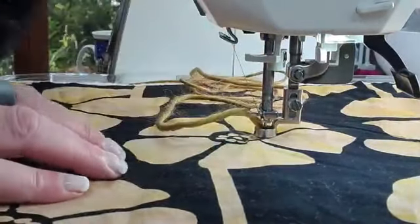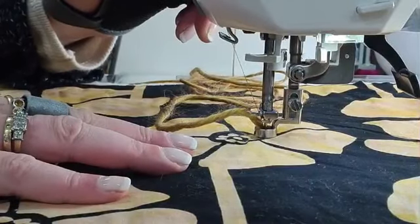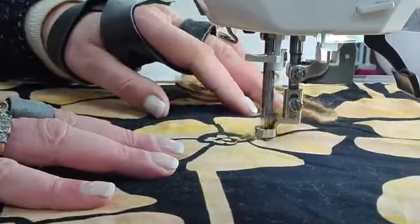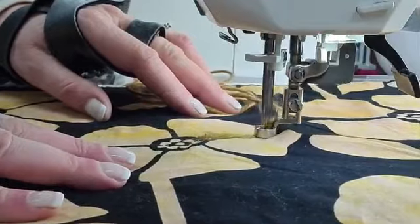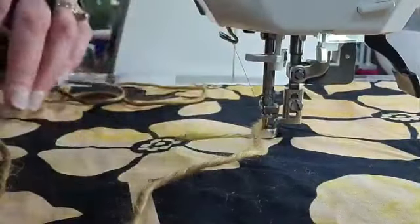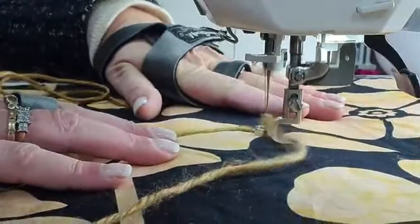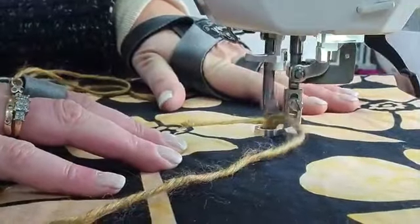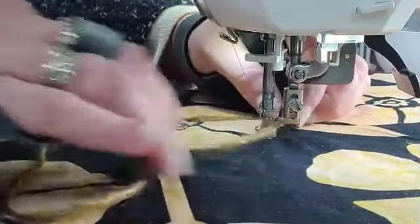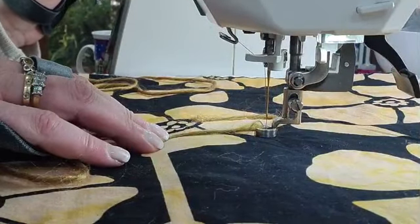Keeping my wool nice and lax — I don't want any tension on that wool at all. I have my speed down fairly low, and my tension is at free motion tension, which is about five and a quarter. I haven't tested this this morning, so the old girl might be unhappy. She looks pretty good so far. I'm going around the flower to start with. This wool is a bit thicker than the other one — I might have to put it on a zigzag. Let's swap over to a zigzag and make sure it's small — point eight.